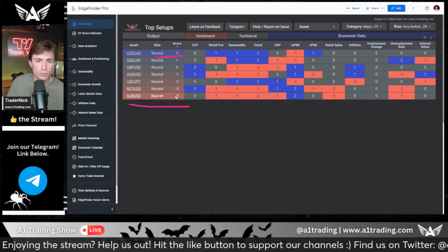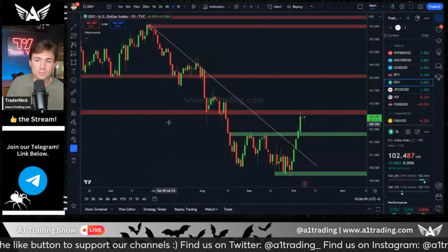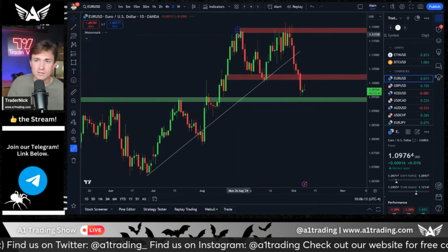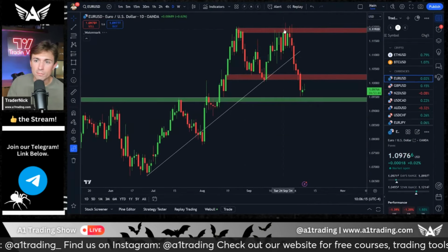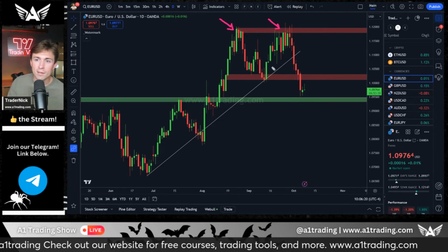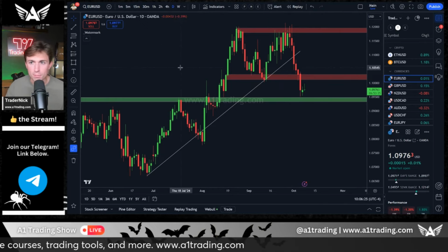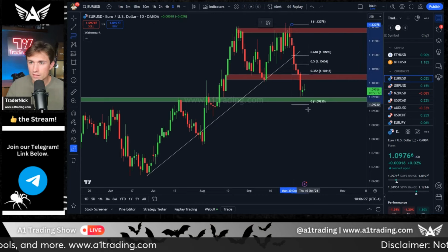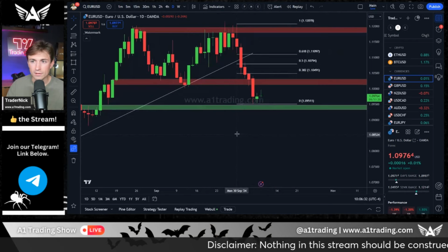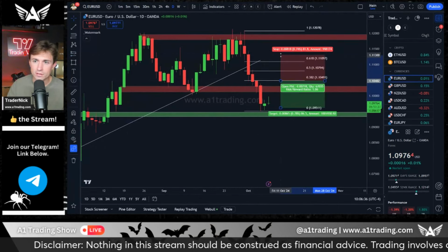USD CAD's a +4. So the only reading on the major currency pairs that's interesting to me is actually a possible sell setup on the euro US dollar. So if I take a look at this, again, double top potential here. Well, I mean, this is a double top, right? Because you had a top, second top, and then we actually broke support here. So if you get something like a pullback, does this even give us a... If you're patient on it, something like this could be interesting.